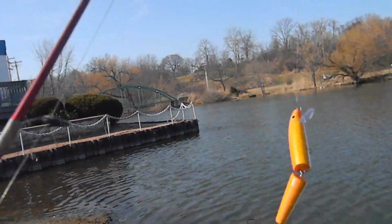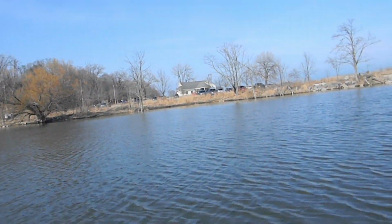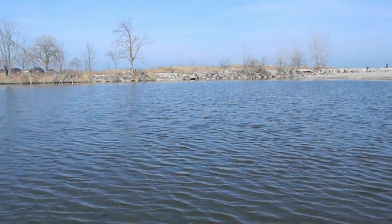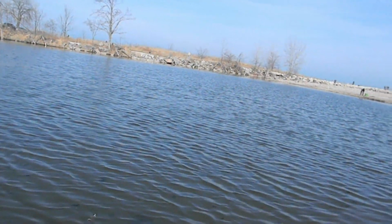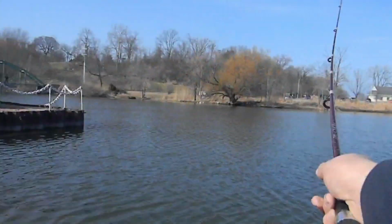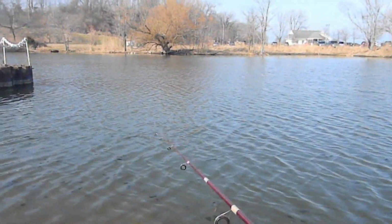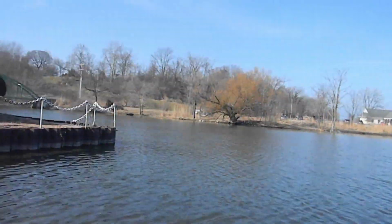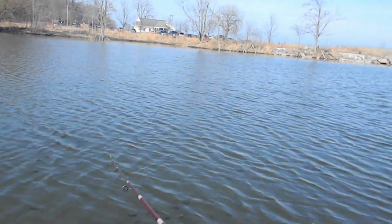Got this at a local bait shop, and I'm running it on some braid. Forgot what type of pole this is, but hopefully you guys like this chest mount view. This is just my camera strapped to my chest. So I'm really hoping we can get them. A lot of people seem to be catching them, so I'm just whipping it out there. Like I said, I've got braid, so hopefully it'll help me if I actually get one. I'm just gonna keep on casting, trying not to snag myself on the bottom.